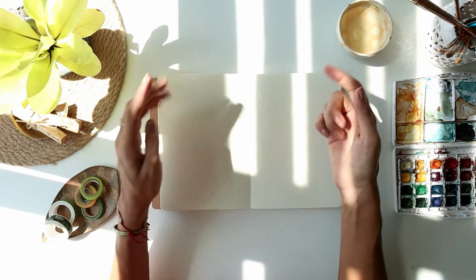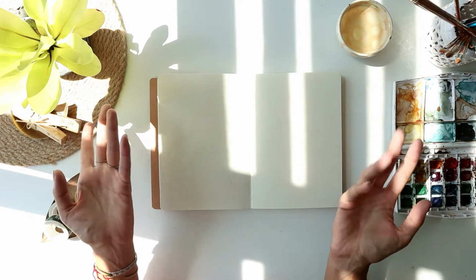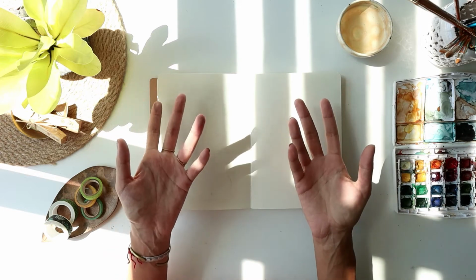Hello everyone, this is Tunçador and today I will do my July bullet journal setup. I was thinking about the theme for a while and I was thinking to go for watermelon, and suddenly I just feel like lemon and lemonade.